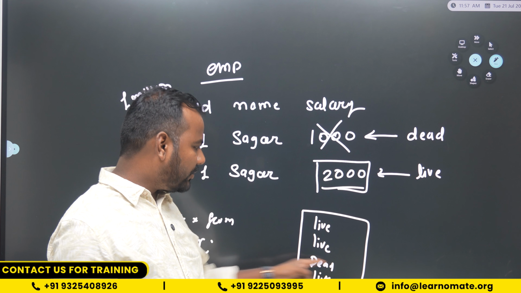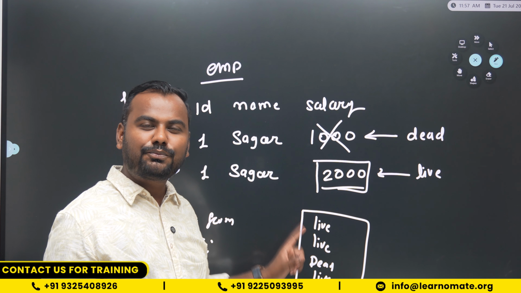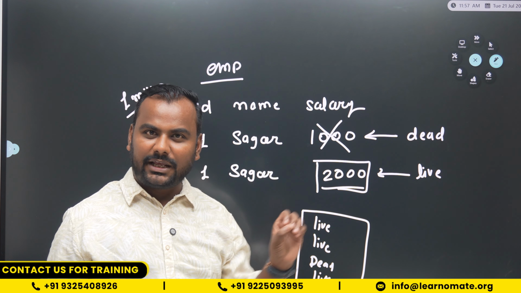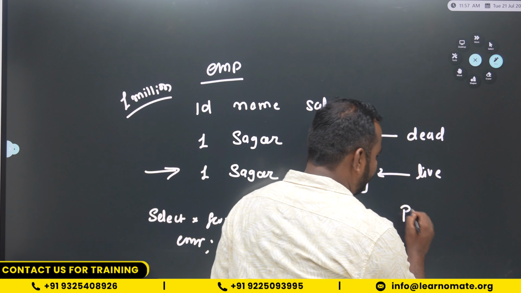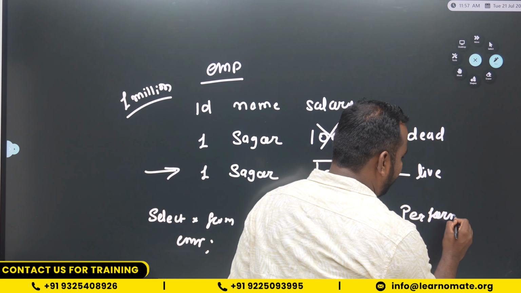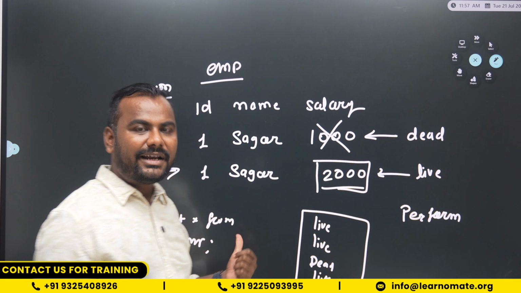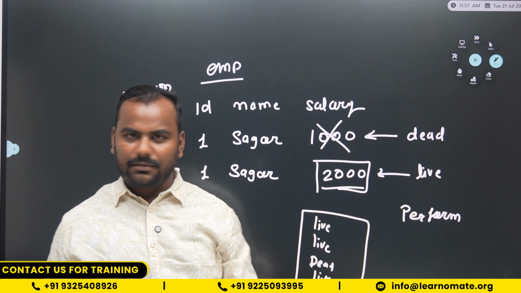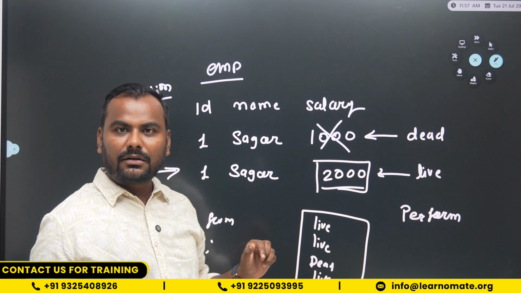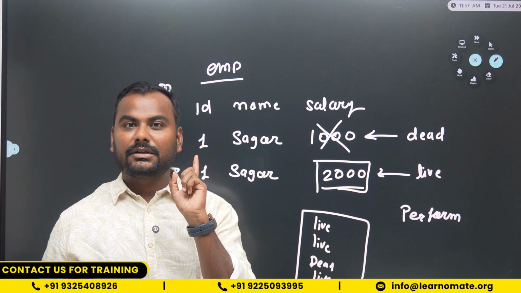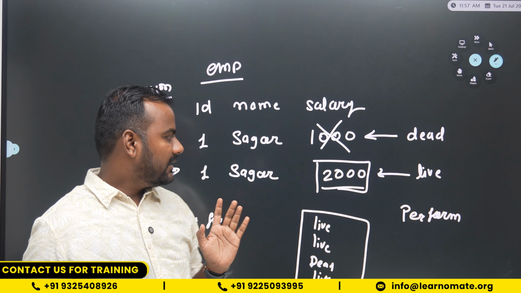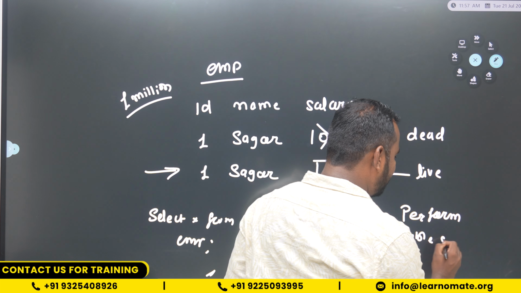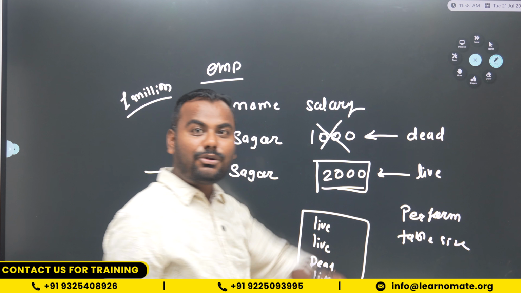Is the row with the dead tuple useful? No, because if you have a lot of dead tuples in your PostgreSQL table, you will see performance issues. When you select data, it can scan the dead tuples also. It will not be visible to the end user, but it will scan it. So performance wise it's a big problem. The second thing is the table size. You can consider that the table size will be doubled if you have a lot of dead tuples.